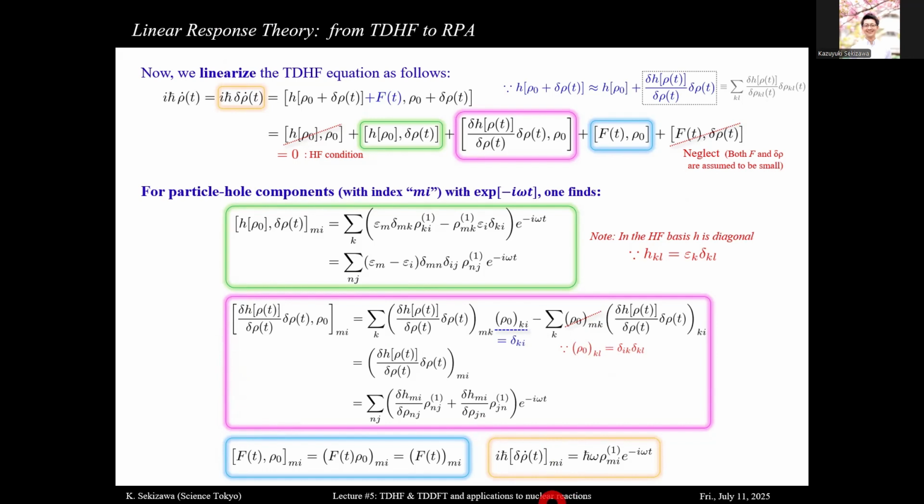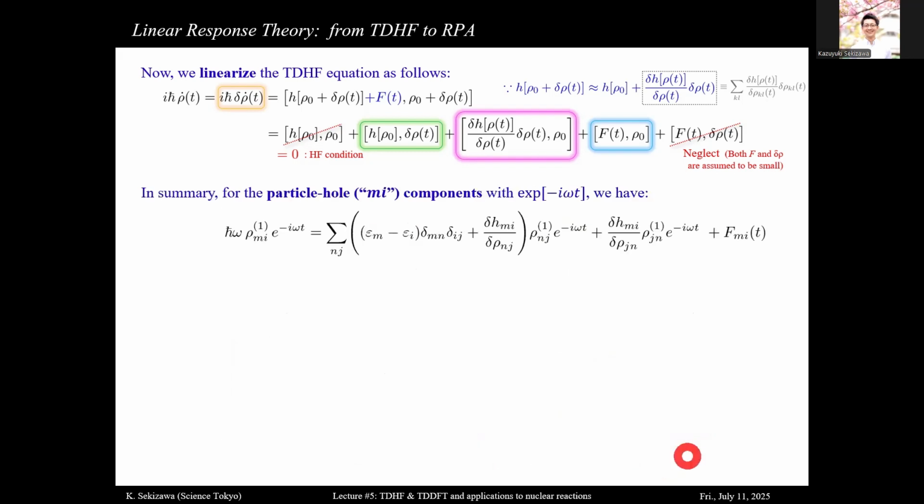And this is just the left-hand side. In the left-hand side, the rho dot time-dependent part is just a fluctuating delta rho. So the time derivative is operating only on delta rho, and then I just take this minus i omega t term. So this is the condition. The time derivative operates only on this exponential term, and then h1 omega appears.